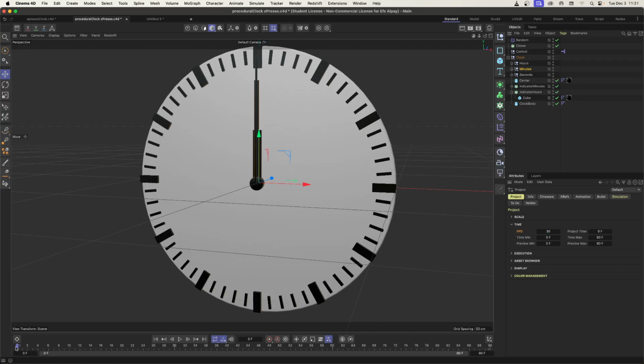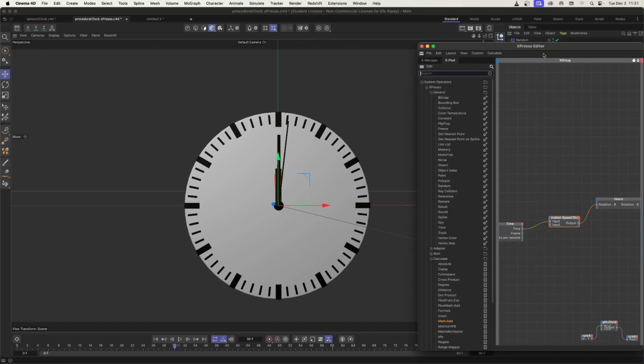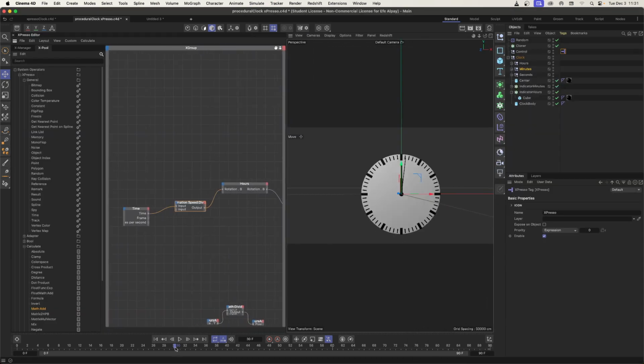That means if the frame number is at 30 frames, 1 second has passed in your animation. So having this information, we can design this setup so that it always reflects the time in your animation.